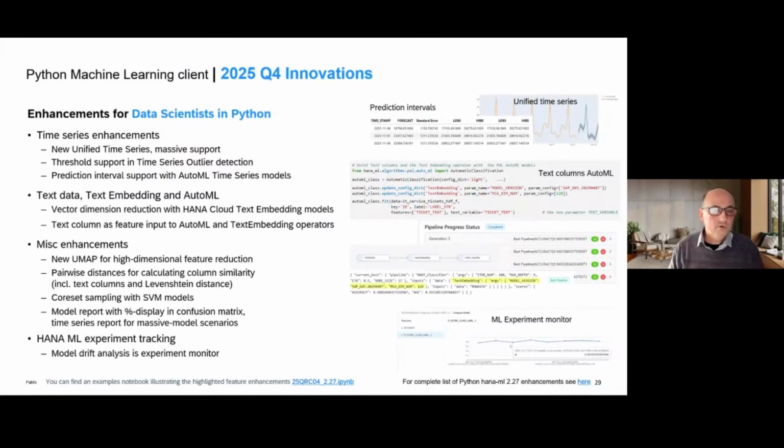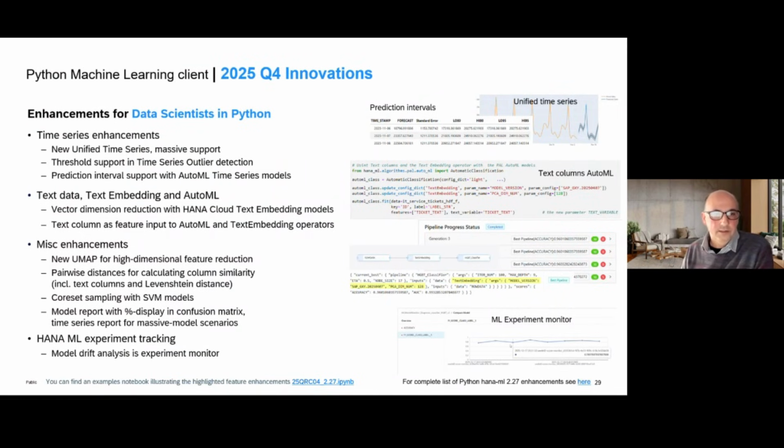And then finally, for the Python machine learning client, there's again a series of enhancements, and all the enhancements are provided here with a demo in our sample store, which is linked here, but will also be linked in the blog post. The enhancements include, in the area of time series, the unified time series methods, which are also provided here in the Python interface.